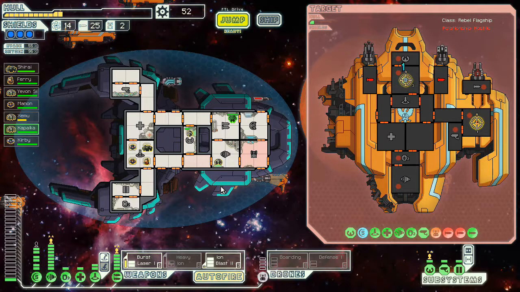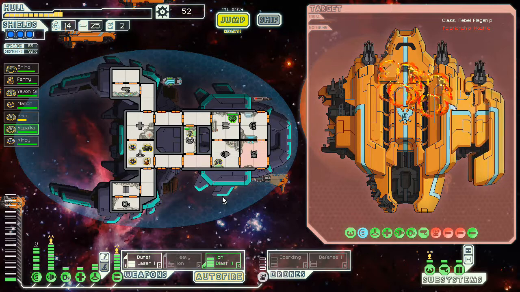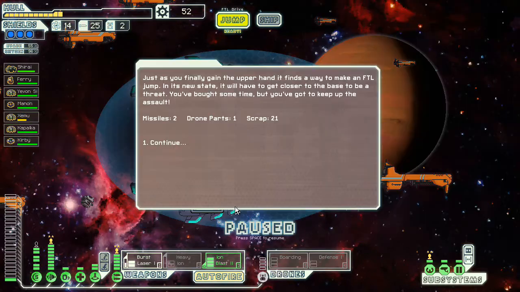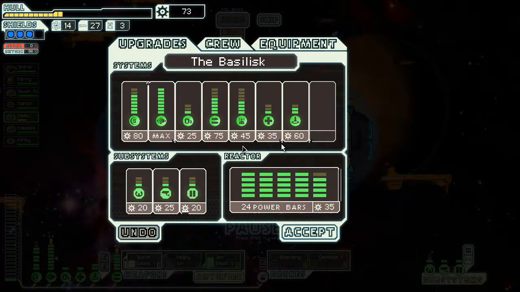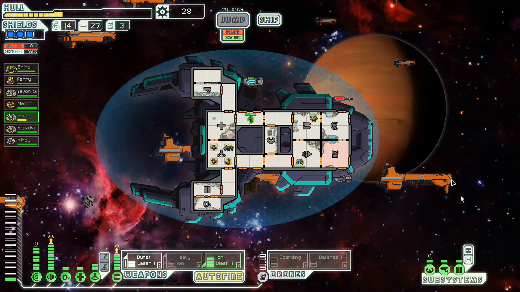I haven't been paying attention to the enemy ship at all. I've been focusing on my ship and micromanaging everybody around so that we killed all their boarding drones and didn't lose ourselves. Two missiles, some drone parts, scrap 21. Okay, that did exactly what I wanted because now I want to upgrade drone control. I have a reason, I promise. I'm not doing this for no reason. I know what I'm doing.